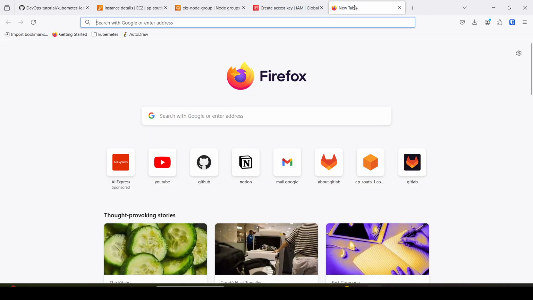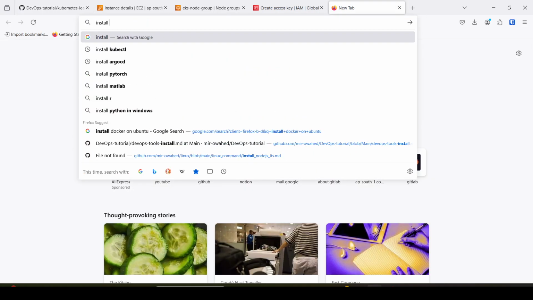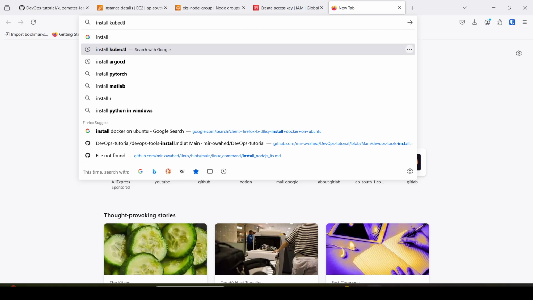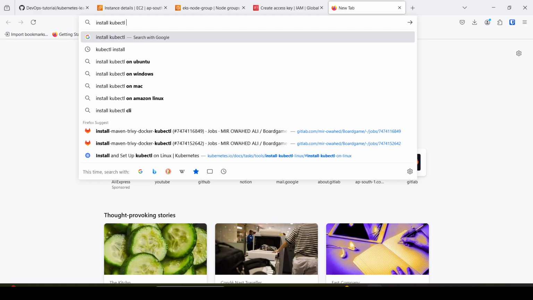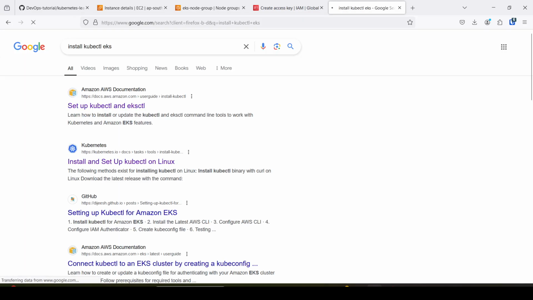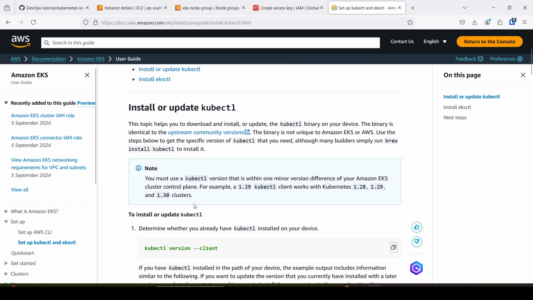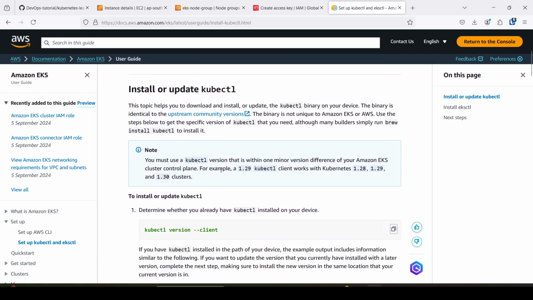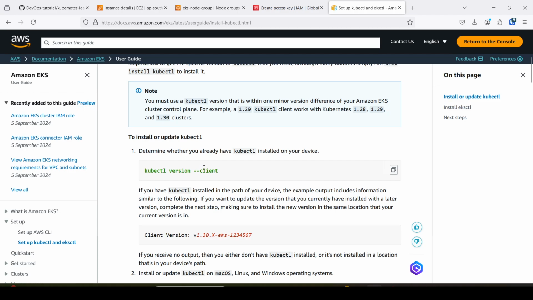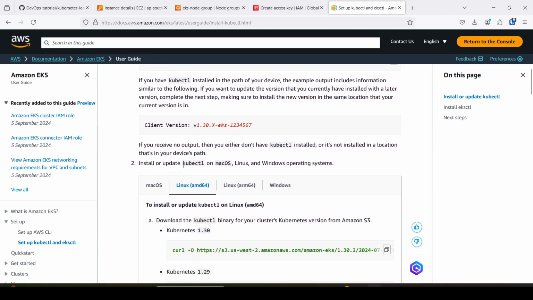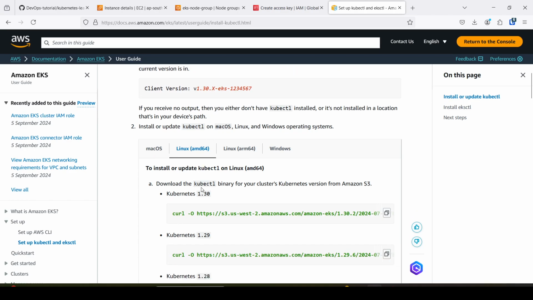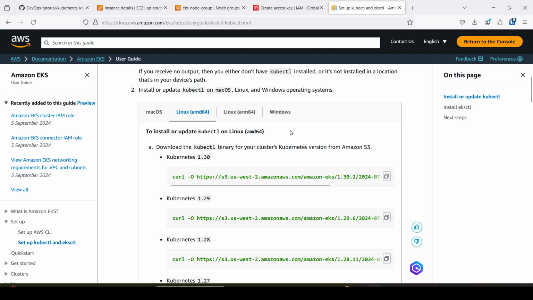For this, install kubectl on EKS. Set up kubectl for EKS. First, go to the kubectl version. To install kubectl, this is the Linux section.